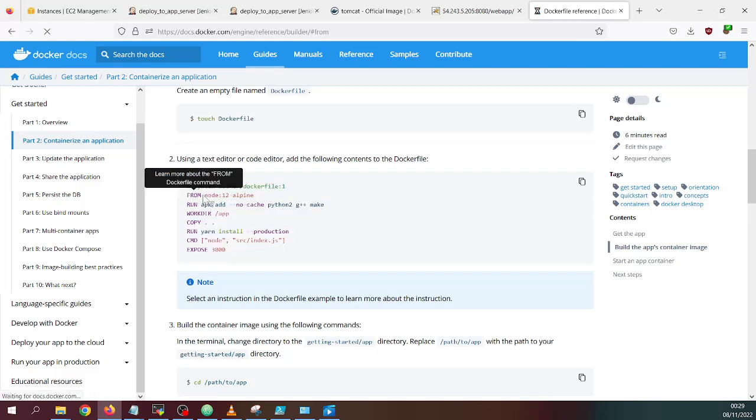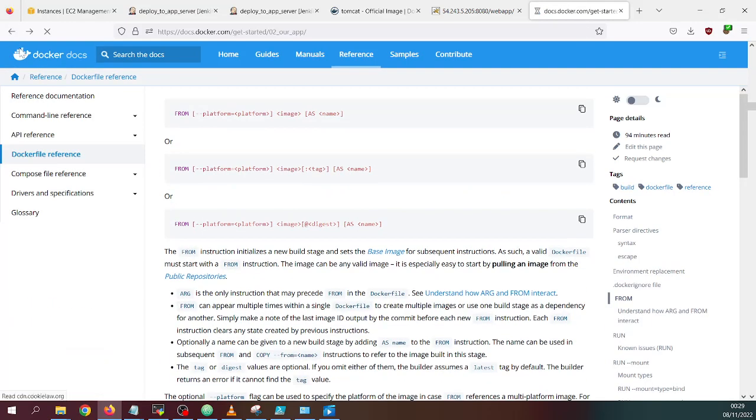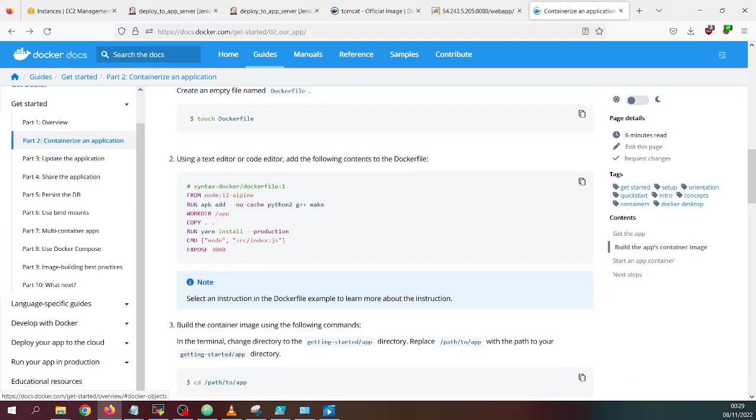You specify where the image is coming from, and then inside the image you're telling it what to do: what directory to go to, copy, run certain commands, open up certain ports, or whatever it is you need done for your particular project.